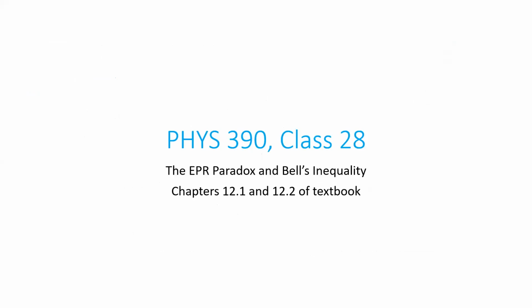The EPR paradox is a thought experiment which is meant to show that quantum mechanics is incomplete, that it's not a full description of physical systems, and that if we take quantum mechanics as a full description, we get the possibility of faster than light communication between parts of the system, which seems to violate special relativity. So the EPR paradox was supposed to be indicating that quantum mechanics was incomplete. Something needed to be added to it in order for it to conform to special relativity.